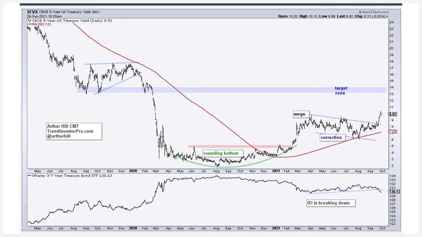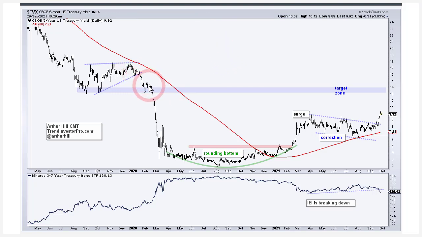So we'll start with the chart of the 5-year Treasury yield and its corresponding ETF, the 7 to 10-year Treasury bond ETF. If we look at this 5-year Treasury yield, we can see that prior to COVID, we were in this 1.3 to 1.8% area. If you go to the right side, you can see that's the 13 to 18 area on the scale. When you're looking at $FVX from the CBOE, it's times 10. So if you want the actual yield, you have to divide by 10.